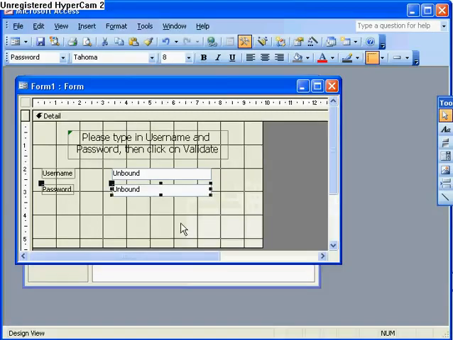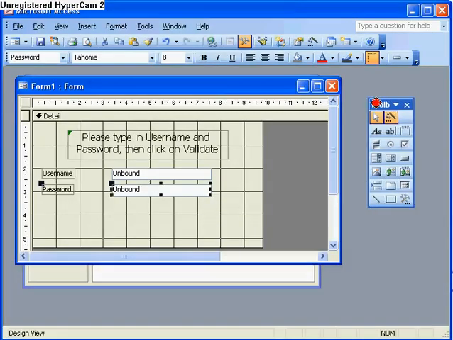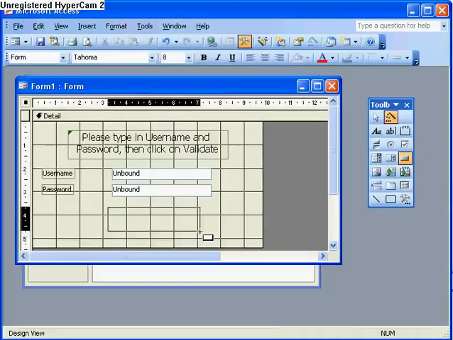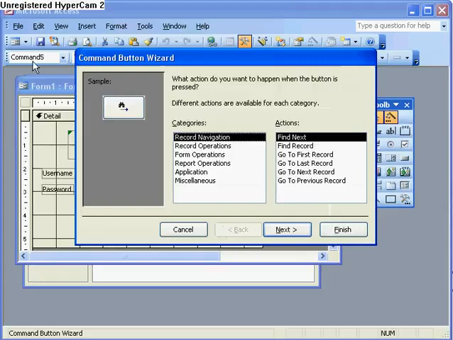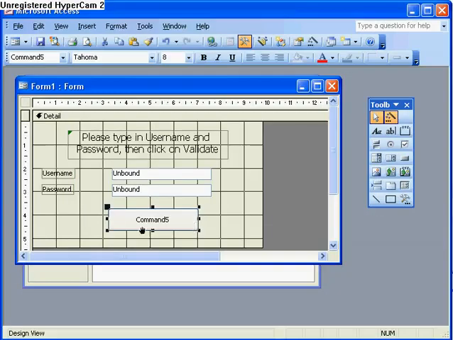Now next I'm going to create a button. The toolbox is moved out of the way again. I'm going to create a button down here. I'm going to attach some code to this button, so I'm going to ignore this, click on cancel. I'm going to attach some code to this button that's going to check these 2 text boxes. So I'm going to change first of all the label in the button to validate. That makes no difference, you can call it whatever you like. It just makes sense because I've said validate up here.